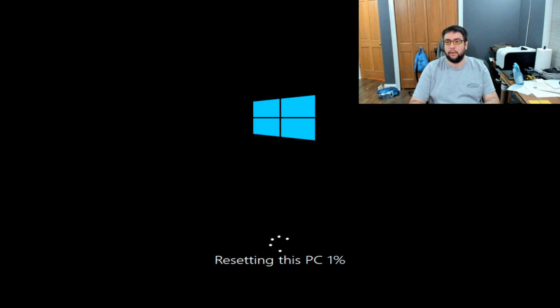It will once again require your BitLocker key before getting to that reset I just hit. And this will then get you to where it'll be like a brand new PC out of the box, and you can re-add your Microsoft account, which you will have to add due to Windows 10 S. As I recommended before, though, as soon as you can get in, I would take it off of Windows 10 S via the Microsoft Store.